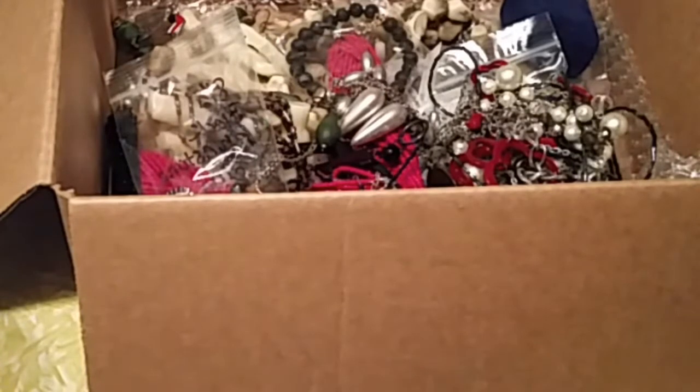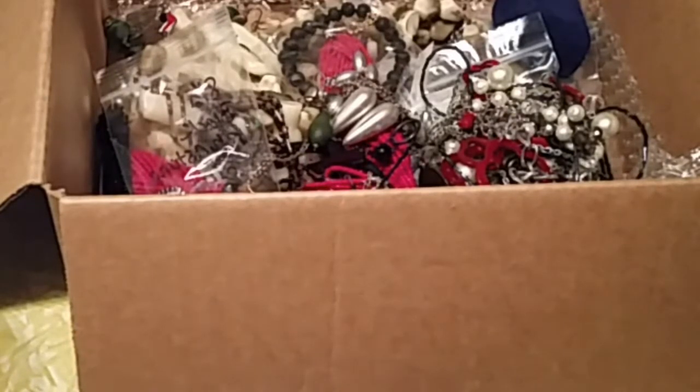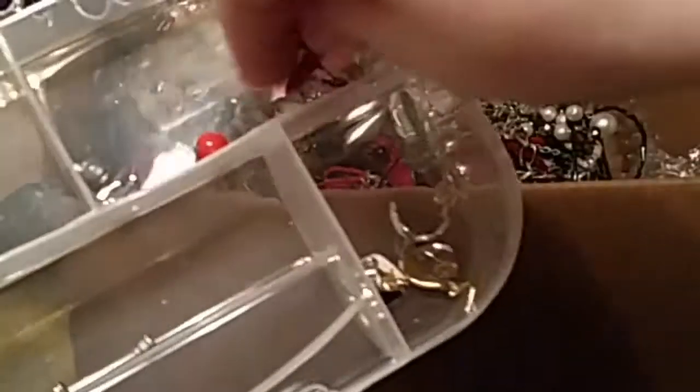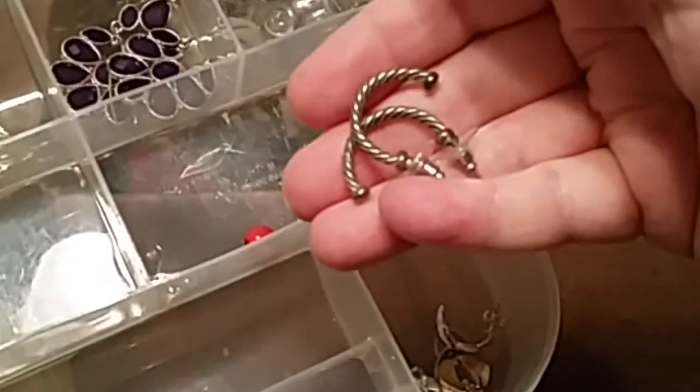Okay, let's put that to the side because I have some more jewelry. More jewelry for $20 opening bid. Here is my case of pierced earrings. We're going to open those up, and you're going to get a bunch of pierced earrings. Okay, you're going to get these. They're wooden. You're going to get these, silver tone. Might be silver, who knows? I haven't tested them. You're going to get some American flags.